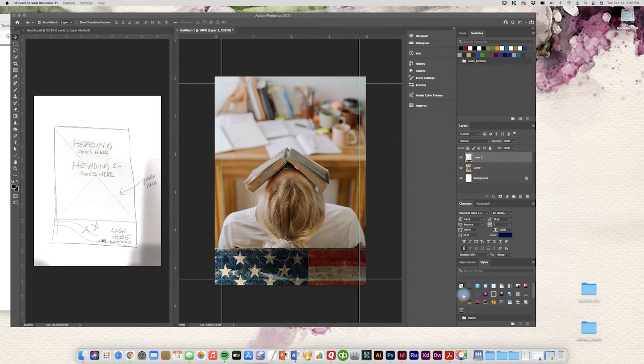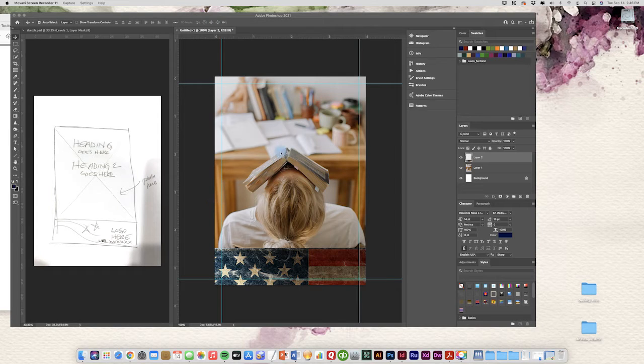In the last segment of our ad design project, I'm going to talk about adding things like shape and color and type to our final design with an eye towards using composition to make our choices. So when we left off, we have our background for our ad, and we have a spot on the bottom with which to put our logo, and of course our sketch off to the side so we know what we're trying to accomplish. The first thing I'd like to do is talk about composition again.